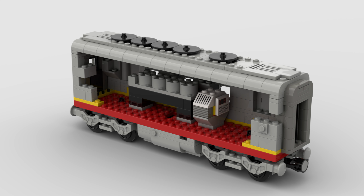Inside the B unit, it looks very similar to the F7 locomotive. There is a different tile at the end of the engine, but the engine build itself is the same. The problem is, to build one of these, you need more than 2 locomotive packs. So it would actually be better to use a locomotive pack and then one of 10022 or 10025 to brick this together. I bought my bricks secondhand mostly.